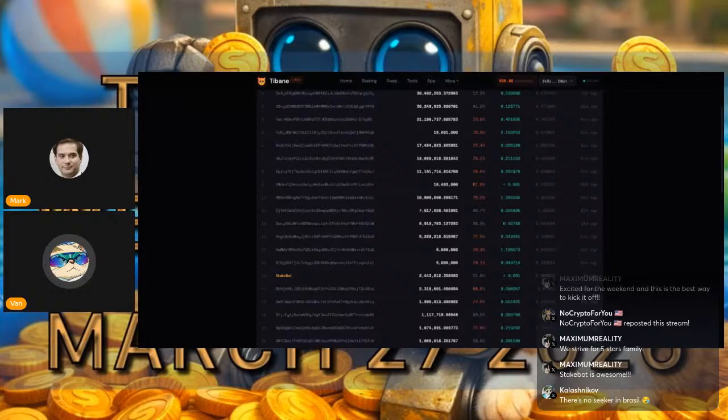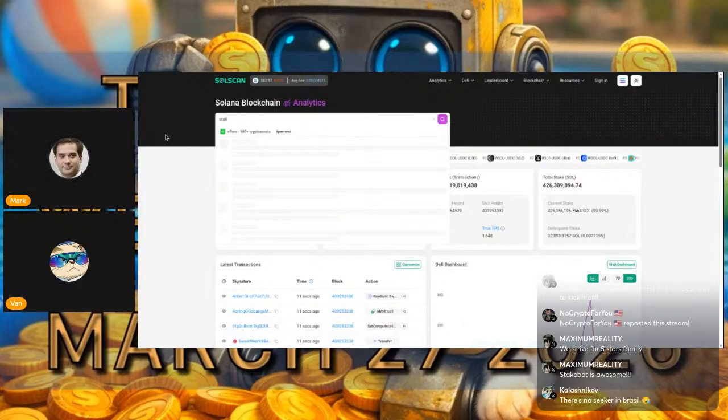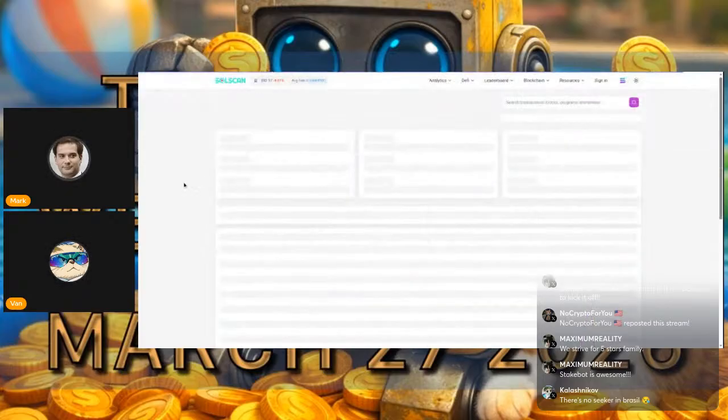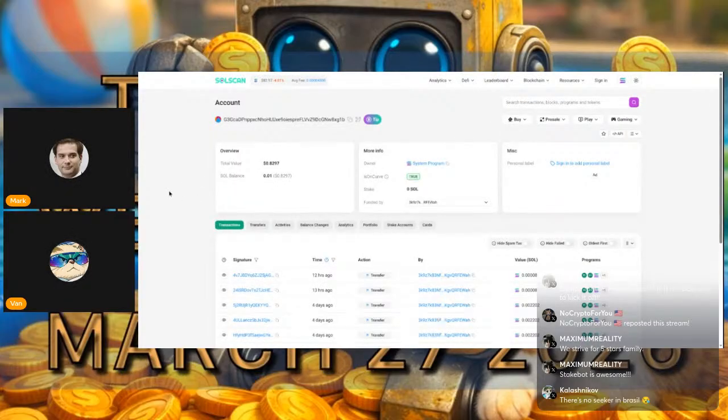And I think you said stakebot.sol is registered to StakeBot? Yes, I'm not sure exactly how we can show that. Does the stake for other allow SNSs? I guess I can just go to the Solana blockchain and type stakebot.sol. And you have the address of the StakeBot. There he is. So the StakeBot owns the SNS stakebot.sol, so you can find the address very easily through SolScan or any other blockchain explorer for Solana.